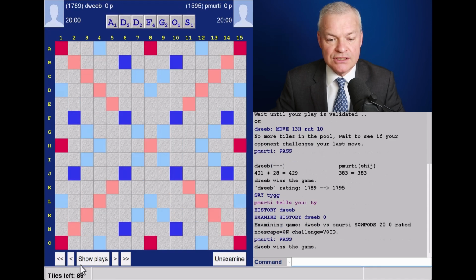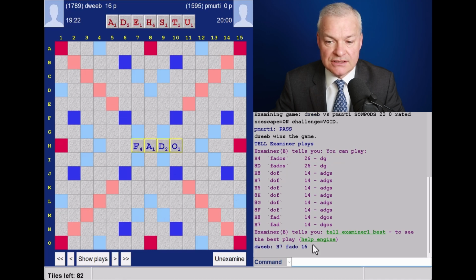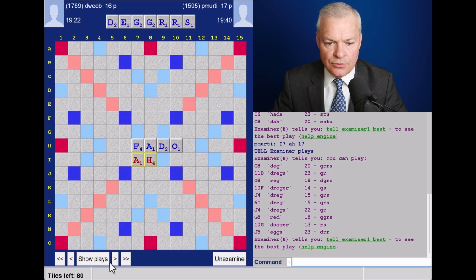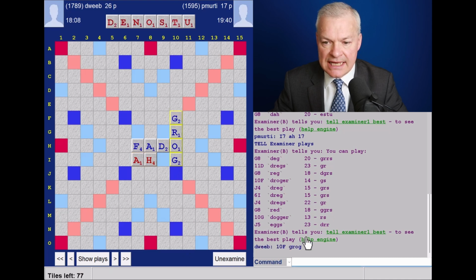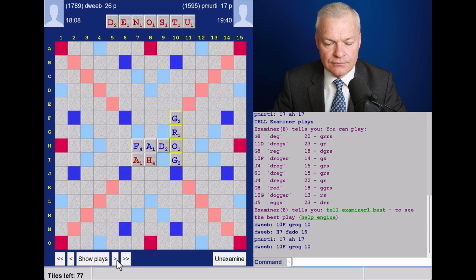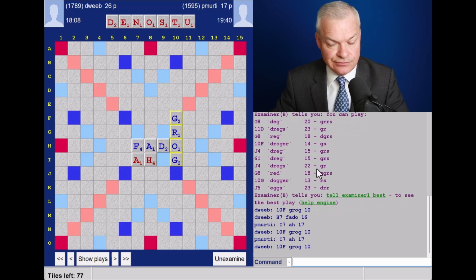So it was me to go first, an unpromising rack. And I play Fader for 16. I could have got 10 more points by burning the S, but the S is worth 8 to 10, so I think it's better on my rack. And what do I play? Grog for 10, sacrificing 10 points, but look at this rack leave, GRRS, whereas Grog keeps REDS, so I like my play.